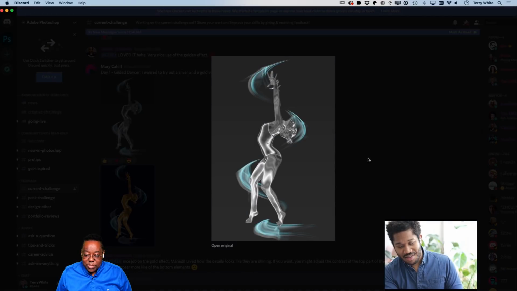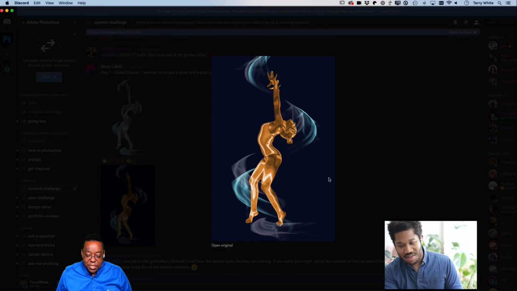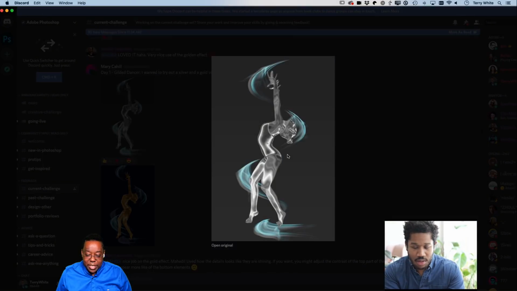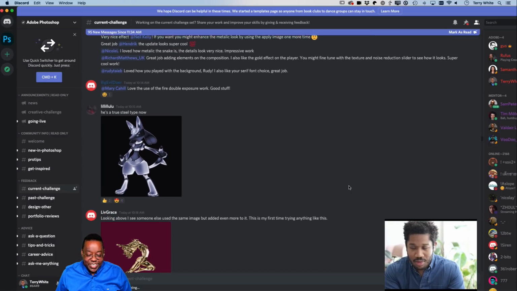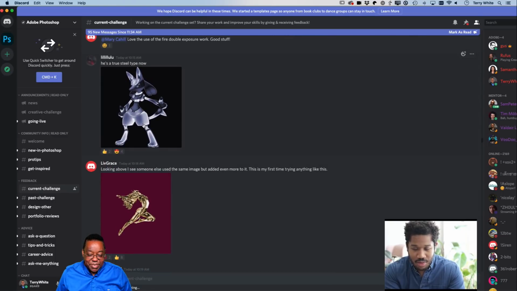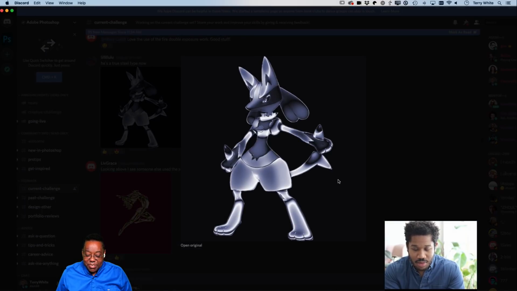It's either two versions or before and after. I think it's two versions. If I were to pick one, I think I like the black and white one better because everyone else is doing gold. So for no other reason, yours stands out because it's different. I like this one too because it's just a different color treatment to it. I love the shadows and highlights on this one as well. Very nicely done.